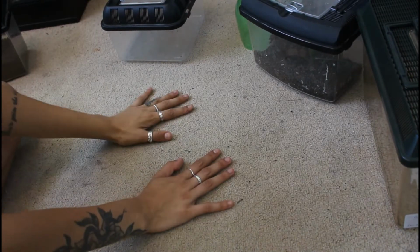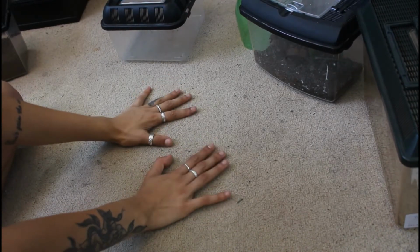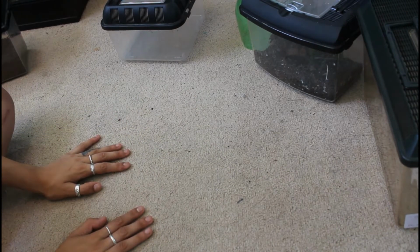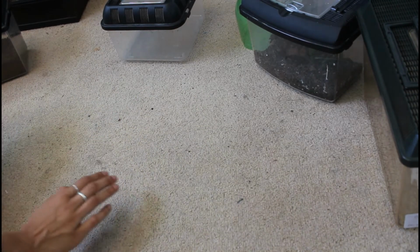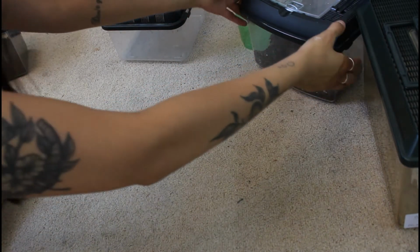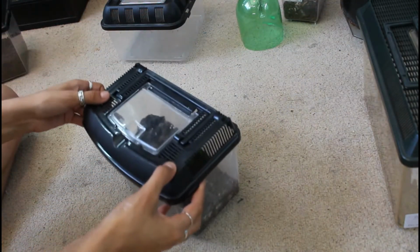Okay, please ignore the super messy carpet, but let's do some tarantula things. Now, we have a list of tarantulas that I am going to be working with. So the first tarantula we're going to be doing is my Nhandu chromatus, or chromatus, I'm sorry about my pronunciations.